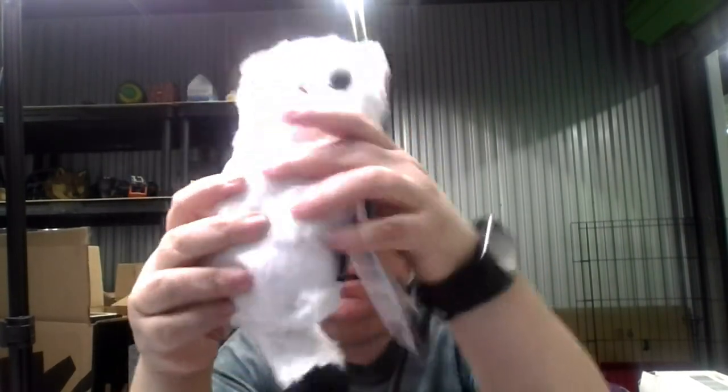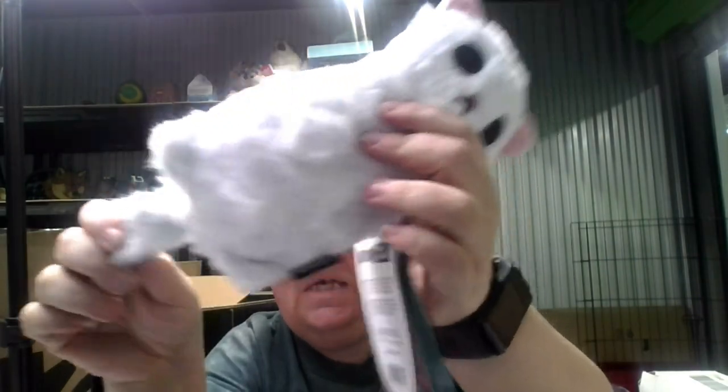I'm opening it myself because there are add-ons in this, so we don't want him to get into and mess up everything else before we can show you. Okay, this one's not squeaky — I don't think. This is a BarkBox weasel. It's got a spiky flat toy in both the head and the body, and it's got this tail you can grab onto and thrash with it. Faux fur covering, two spiky natural rubber cores, spot clean only. Two layers of play — when he chews into this and starts taking pieces off, we'll cut that off and give him the inside toys. Flingy floppy tail — that is really cute.